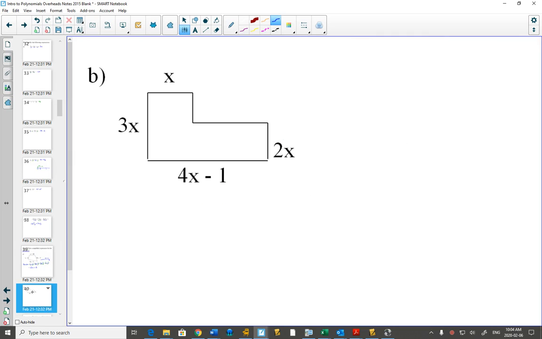One more example to do. This one's a little bit more involved because two sides aren't labeled. So we want to find the perimeter of this one. We have to figure out how long this blue side is and how long this green side is before we can add up all the sides. I'm going to tell you, I think the green one's easier to figure out. Anybody have any strategies for figuring out how long that green side is?